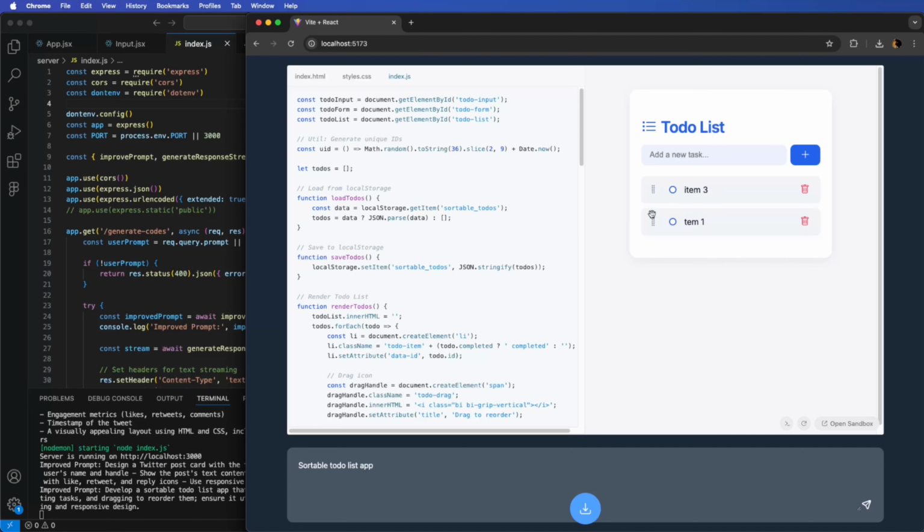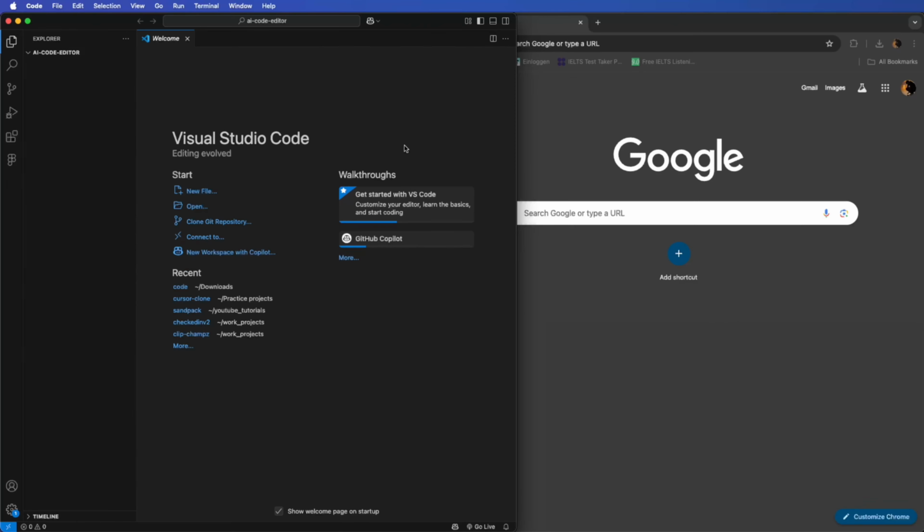And not only that, but we can also sort it, which is very interesting because most beginners can't even do it, but our editor has made it in just a couple of seconds. So this is very powerful, and I hope you're excited to make this with me. We're going to do everything from scratch. You just need a little bit of knowledge of React and Node.js. Let's start. Okay, to get started, I have opened an empty folder named AI Code Editor in VS Code.